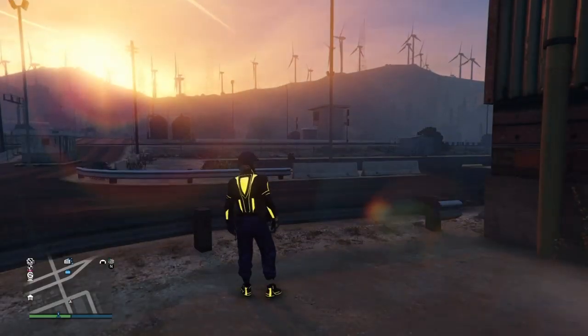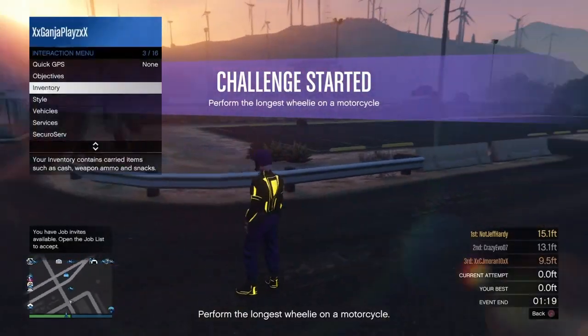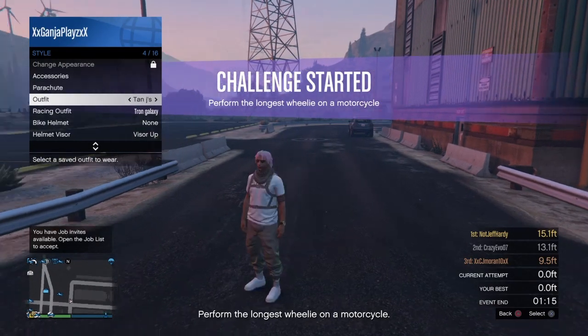Okay guys, so now I've loaded into online, all you want to do is equip a parachute or make sure you have an outfit with a parachute on, and then you just want to make your way over to the time trial.